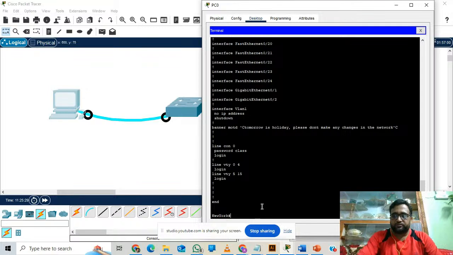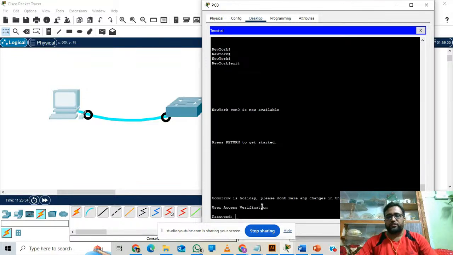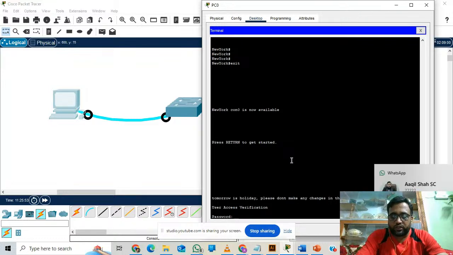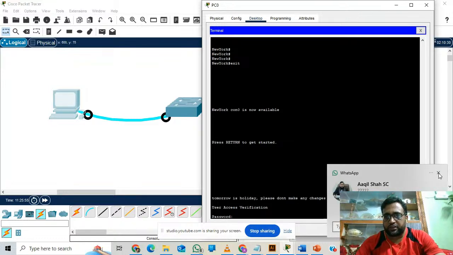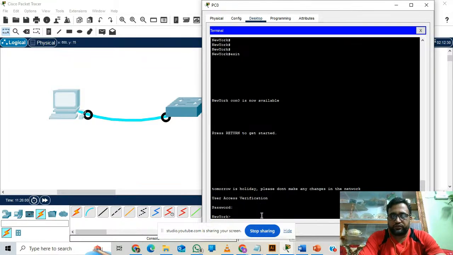And you can see that we have accessed this switch. This switch is asking for the password, user access verification. We have chosen the password as class for the console line, so here we need to type that password, which is class. You can see, and we are able to access the privilege user exec mode.